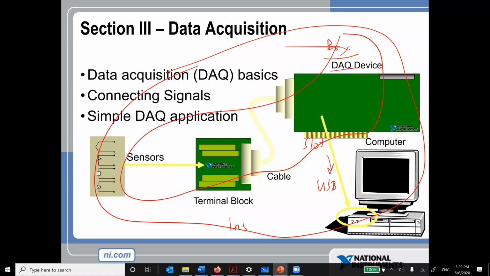Okay, and with virtual instrument. So then building an instrument becomes very flexible and reprogrammable, okay, and saving a lot of time and cost.